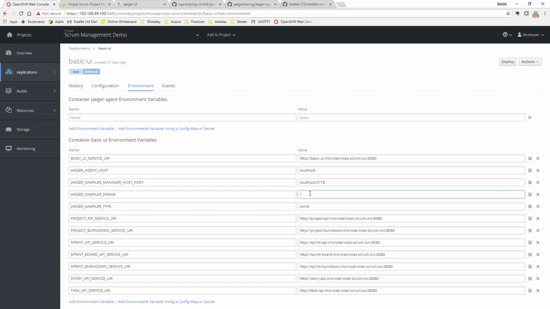If it can't connect to Jaeger, the API will say, okay, Jaeger's not available, and won't send any messages. So it won't block and hold up your application while it's trying to find a Jaeger agent which it can actually connect to and send messages to. So it's actually possible for developers to put this into their code and not have Jaeger running locally and not worry about it at all. So it's very flexible in how it can be used.